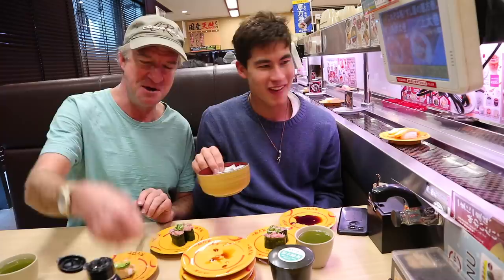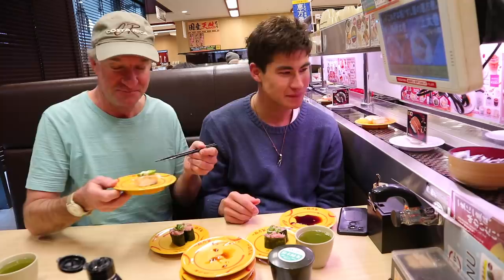That's the wasabi. It just went to the other side. You can't take the whole thing. Come on, it has to go on that dish. Manner ga warui ne, gaijin. That's my Japanese lesson for the day: manner ga warui means you have no manners, you do things wrong, you're breaking rules. You're breaking the law.